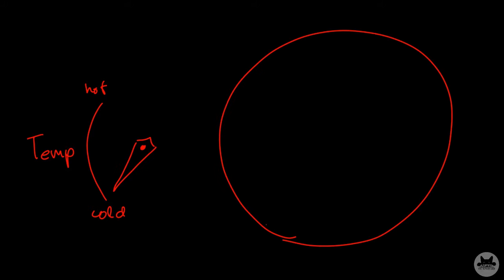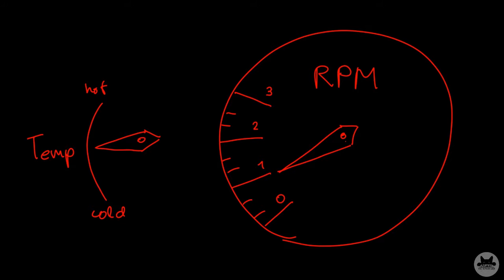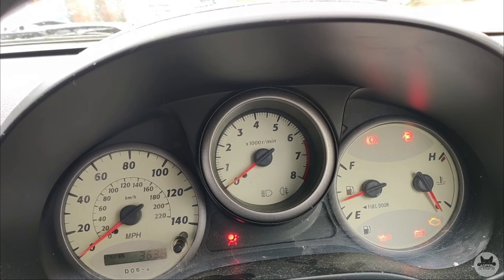If you have a Rav4 with this engine, you are likely aware that normally during a cold start, the engine tends to idle at around 1800 to 2000 RPM. Then the idle speed gradually drops as the engine warms up to a working range of about 800 to 1000 RPM. This car, however, constantly stays idling at around 1800 RPM regardless of the engine temperature, as you can see here.